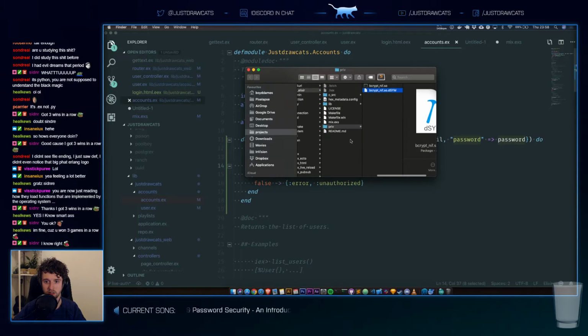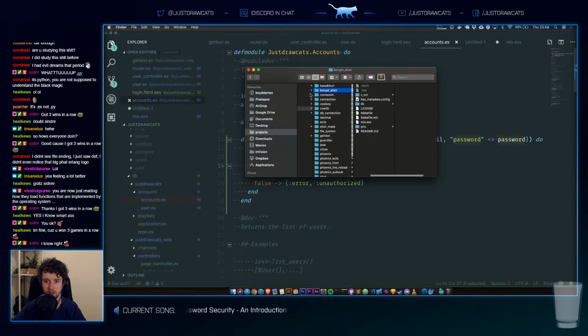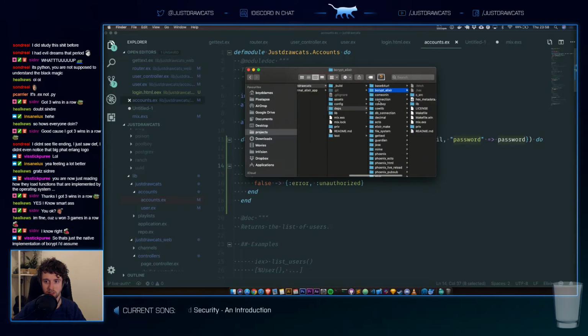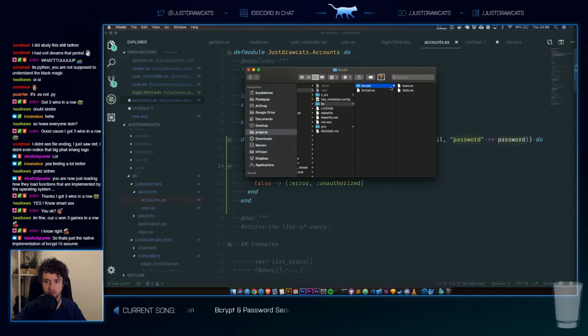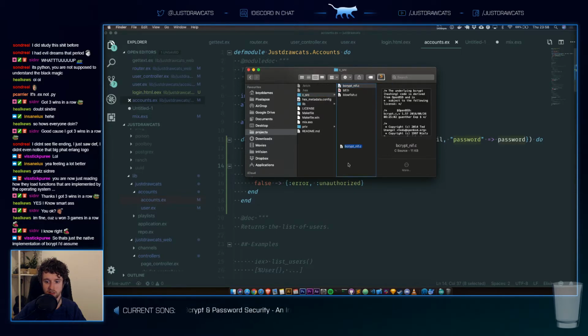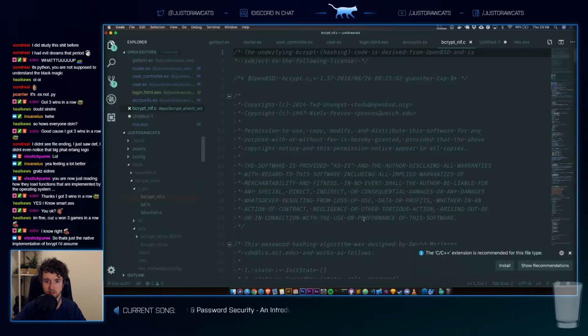Where are we? We're in dependencies. Bcrypt Elixir. That's just a native implementation of Bcrypt. Could be. Here's a C file. And the underlying Bcrypt is derived from OpenBSD.